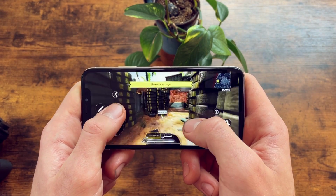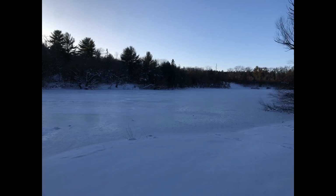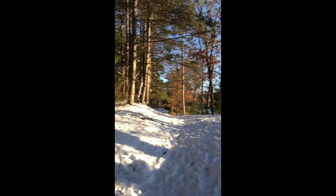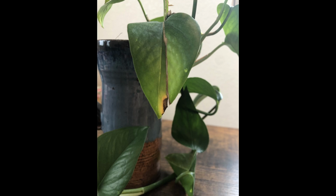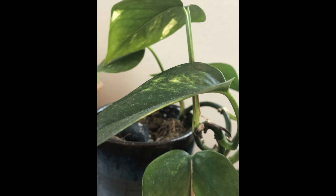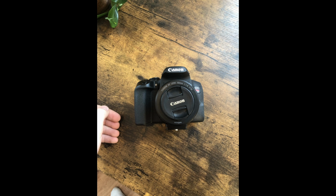Now, let's talk about another weak point in this phone, and that is the camera. I think the camera on this thing just stinks. If there's not enough light, it just grains everything out. And also with the video, overall, not a good camera. It does have 10 times digital zoom, and you can shoot with one of its 12 megapixel cameras. It does have two 12 megapixel cameras. And the selfie camera is a 7 megapixel camera, and that is just trash as well.